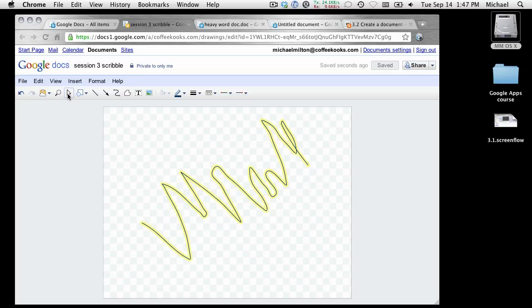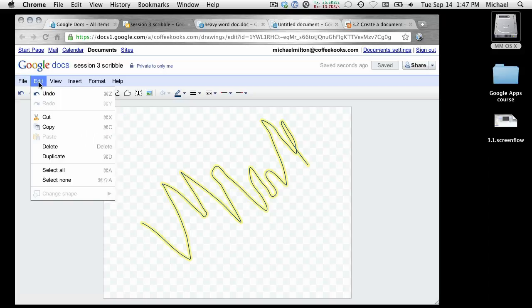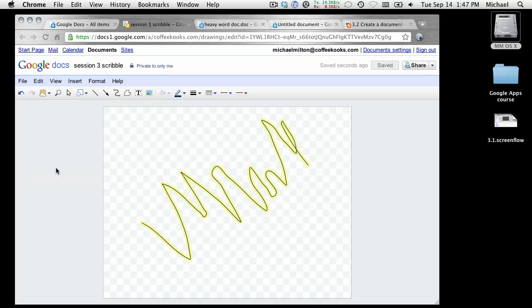And the way that you actually get a drawing inside of a document is you load up your drawing if you've already written one. I'm going to click on Edit, Select All, and that will select all of the drawing objects. And then I can go to this web clipboard. And if I click on the down arrow, it will say Copy Shape to Web Clipboard. And I'll just click on that.